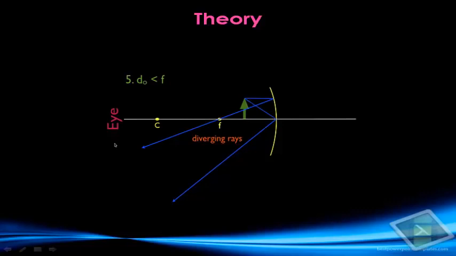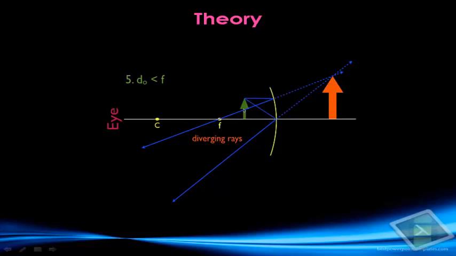Now, your eye is over here. It sees these light rays coming towards it. It notices that the light rays are traveling in a straight line. It doesn't know about any of these reflections off of the mirror, so it assumes they traveled in a straight line, and your eye follows those light rays back. It's looking for the intersection of those light rays, and if you follow them back, you draw them nicely with your straight edge and your ruler, you'll notice that those light rays converge right there behind the mirror.